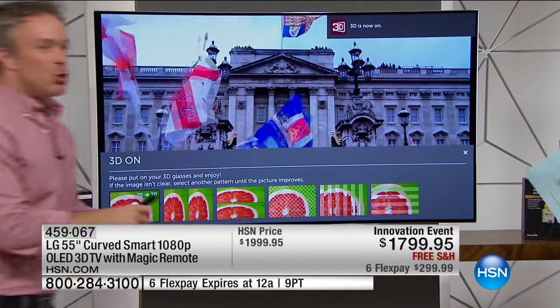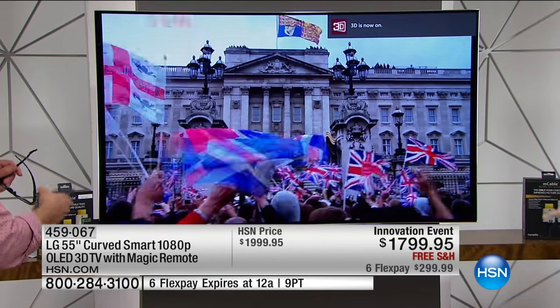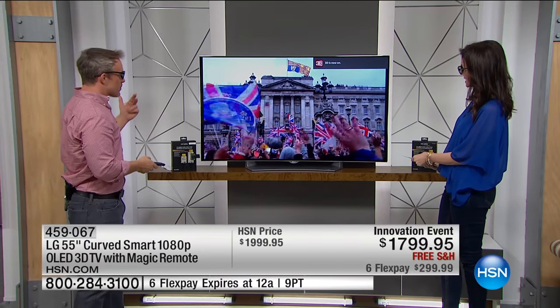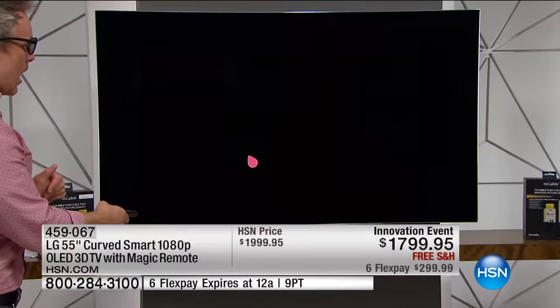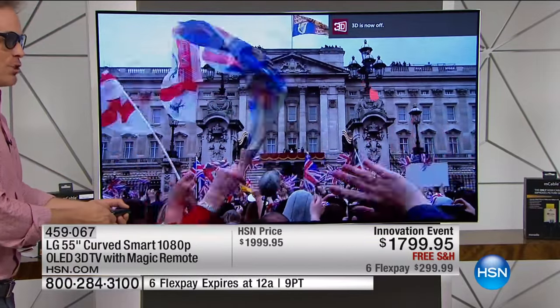And the thing is, it's a new watching experience. It's the Olympics in 3D. It's that season premiere in 3D. So boom. Can you see the visual difference? Oh my goodness, yes. The raindrops are popping, the flags are popping, and what did I do? I didn't go download 3D content. I was able to, with the press of one button, upgrade that viewing experience. I just turned it back off, but more importantly, it's LG giving me all those options.